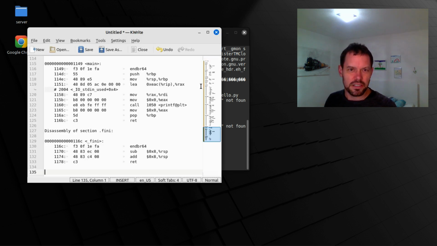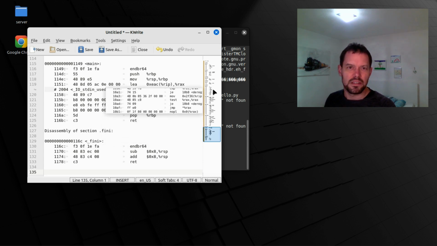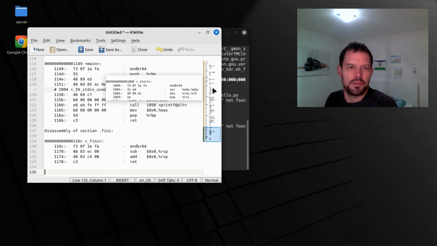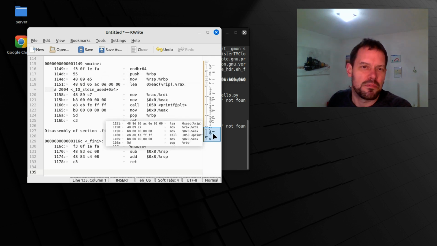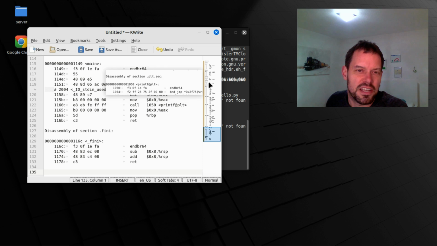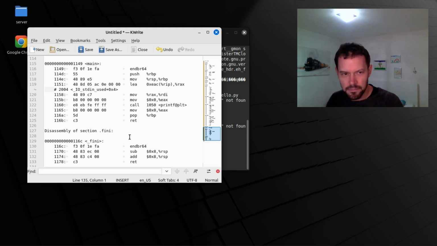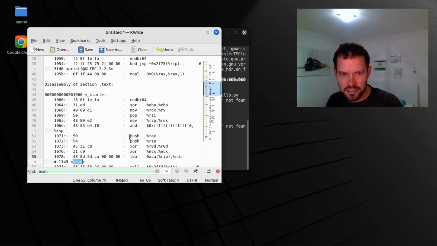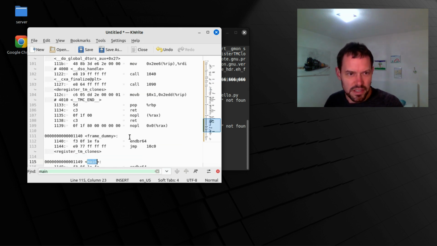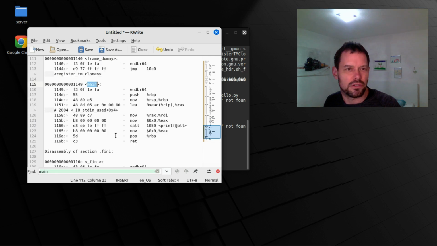I call it, and here I have my beloved output, and you see this here on the right is a bit confusing for beginners, but in the end it's just the same like here, but a bit smaller. So when we want to understand what's happening, we have to know that the program will start at the main routine. So I would usually do Control F main. Actually, I saw it already. So it could have gone faster if I just had gone here.